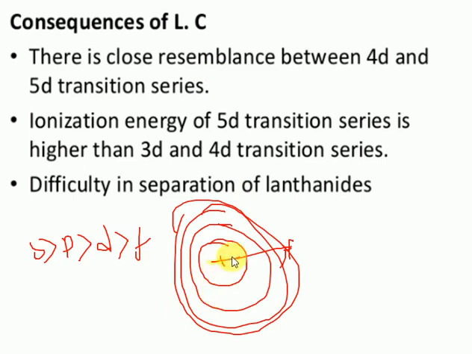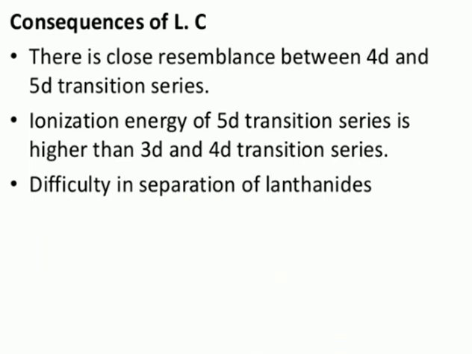You can see the atomic nucleus here. This nucleus has a strong force of attraction on the electrons. Do you know that f orbitals have a diffused structure? Because of the diffused structure, f orbitals cannot screen the electrons present in the outermost orbital. Because of the poor shielding effect, the atomic size suddenly decreases. To repeat, because of poor shielding, the atomic size of the elements suddenly decreases, and this is called the lanthanide contraction.